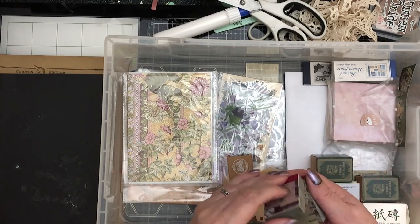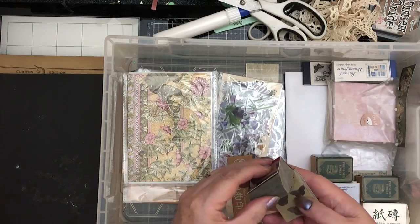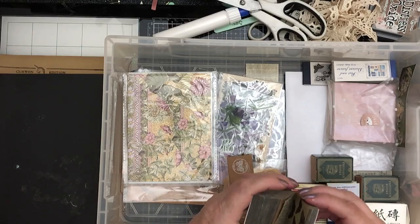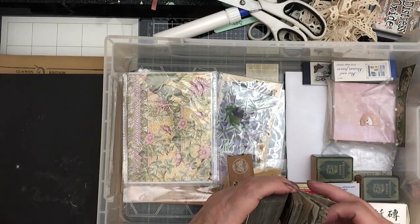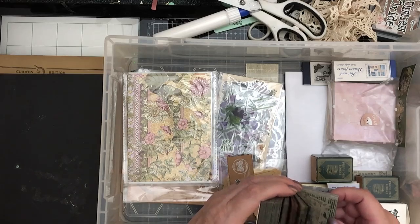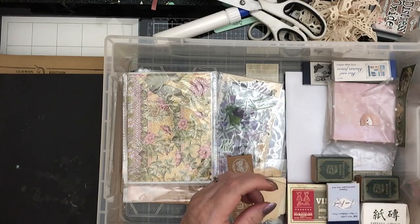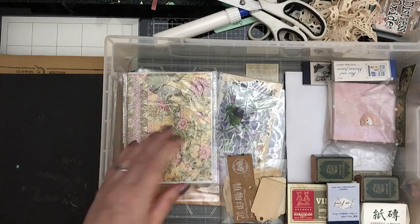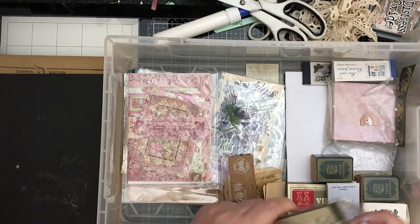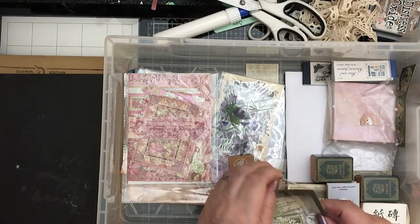And here, it's another one of those little books, but these are all vellum. Every last bit in here is vellum. Oh, nice one, birds on. Yeah, I mean, sometimes that's just what you need, just a little bit of something. What's this? Let's have a look at this. No, that's the wrong end.